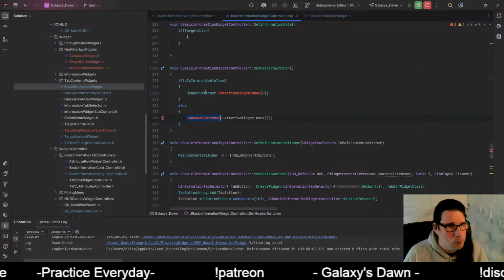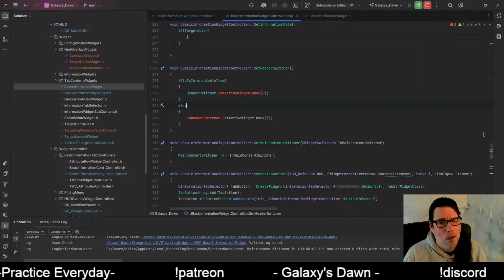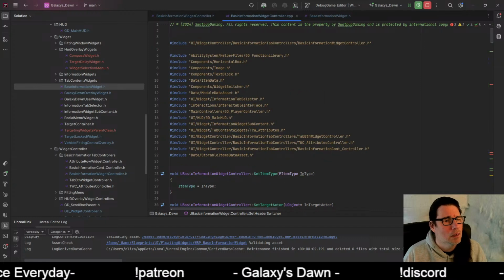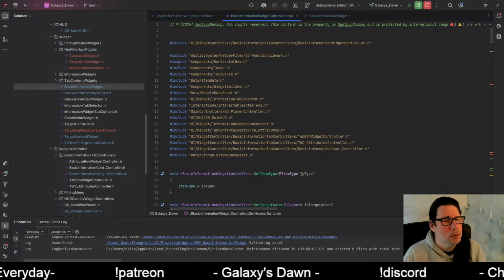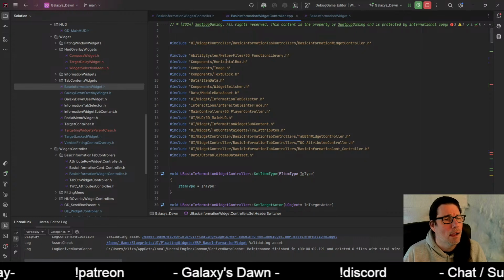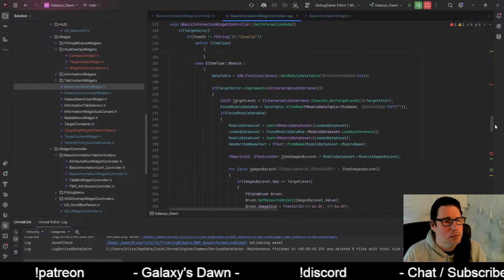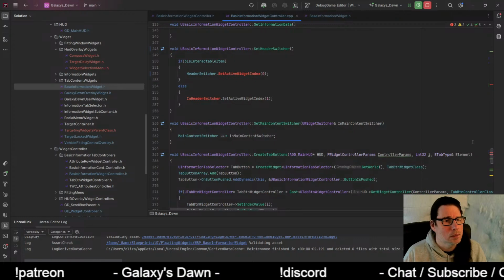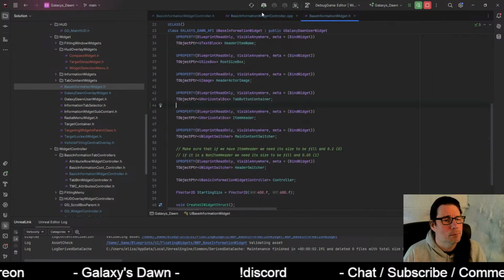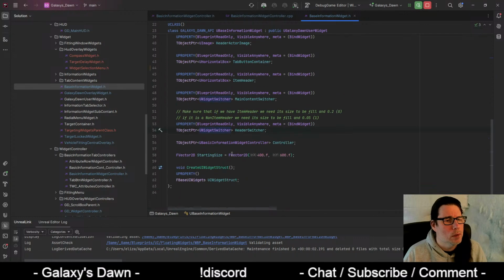All right, because we probably need. No, we should have that, shouldn't we? Let's take a look at that. Do we even have that? Switcher, widget switcher. Yeah, we do. All right. Widget switcher, we got that.